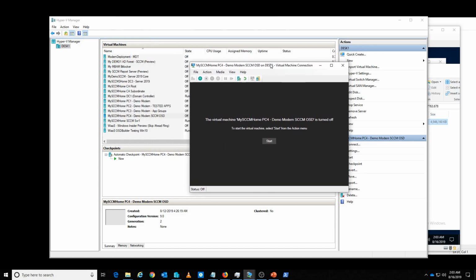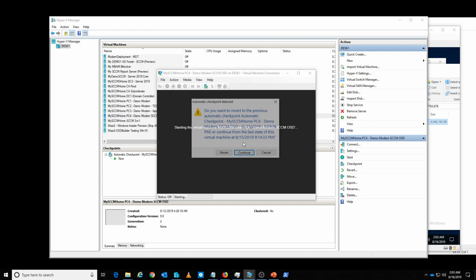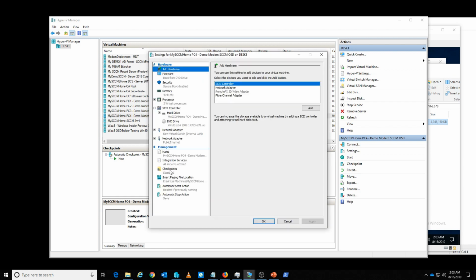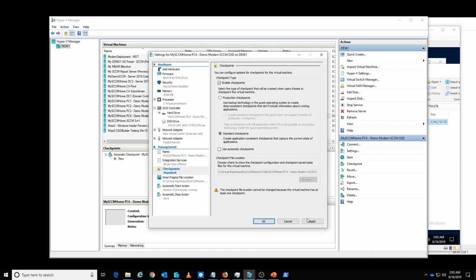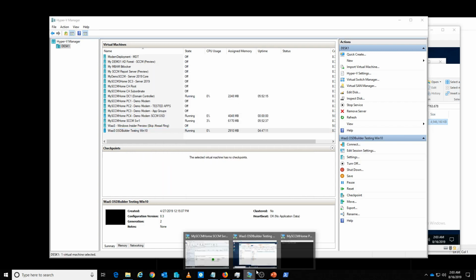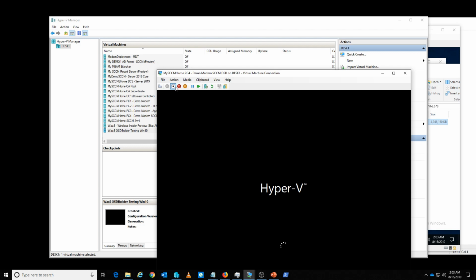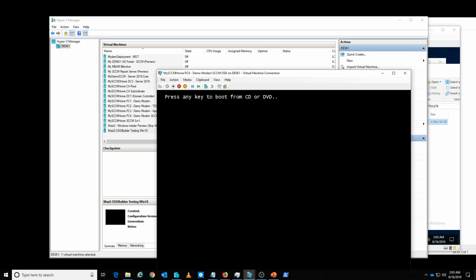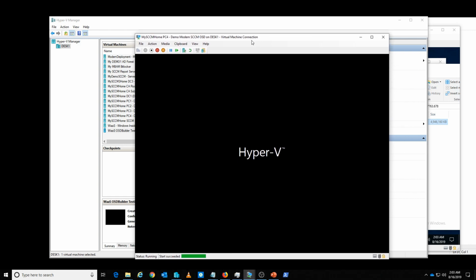And I'll catch this in time. Start it. Don't care about checkpoints. So checkpoints enabled. Didn't. Turn this off and try again. Won't boot correctly.